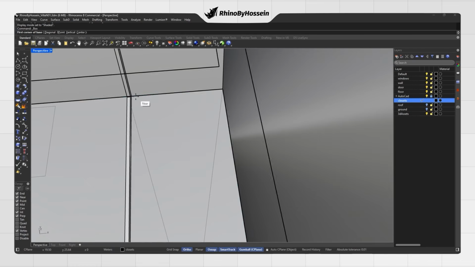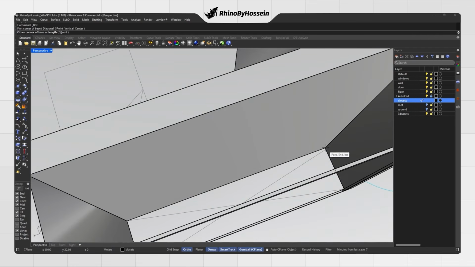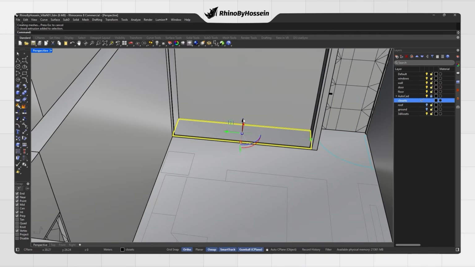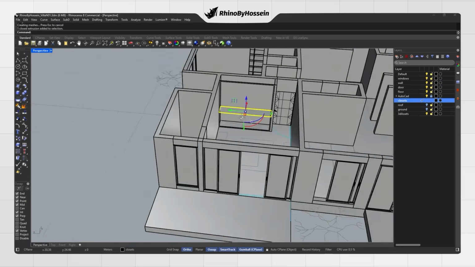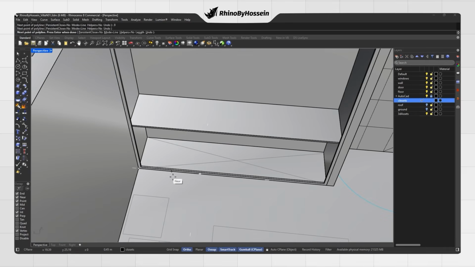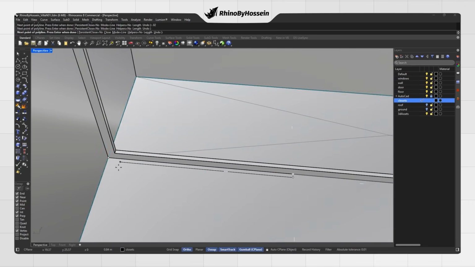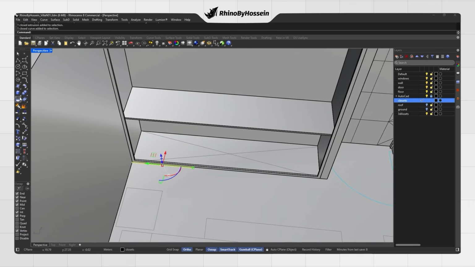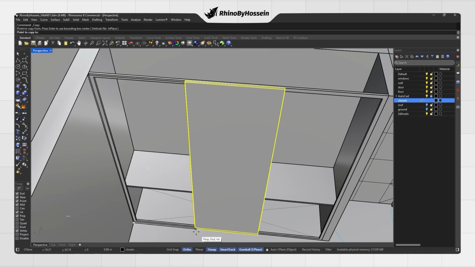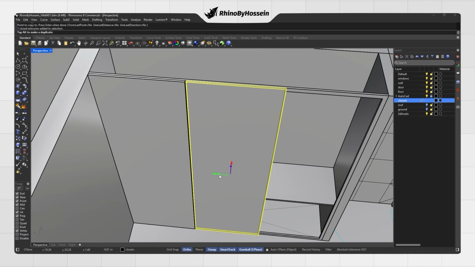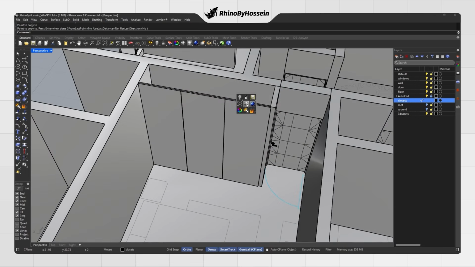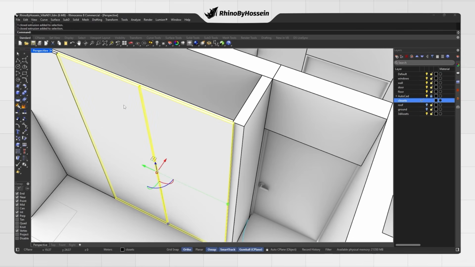Next, I divide the interior of the closet using 2 centimeter thick panels to form the shelving system inside, just like what you can see on the screen. After completing the internal structure, I move on to the wardrobe doors. Using the same method as before, I start modeling the doors. I make sure the gaps and spacing feel natural so the model looks clean and realistic. And in this way, we get a simple but functional wardrobe for this room as well.